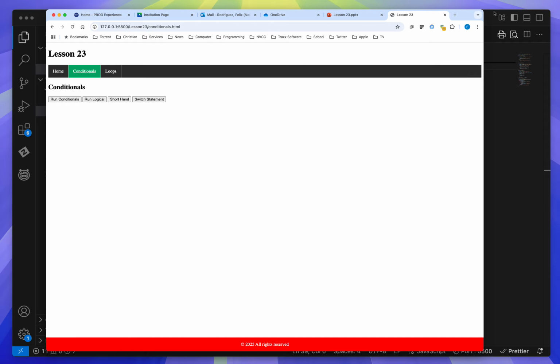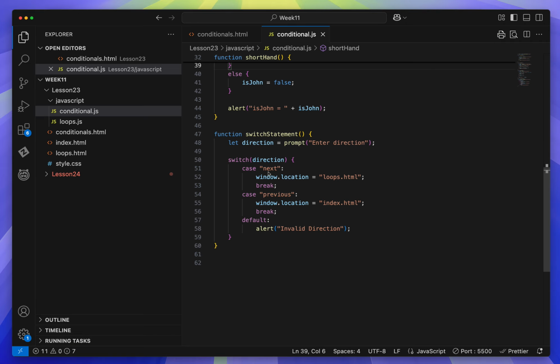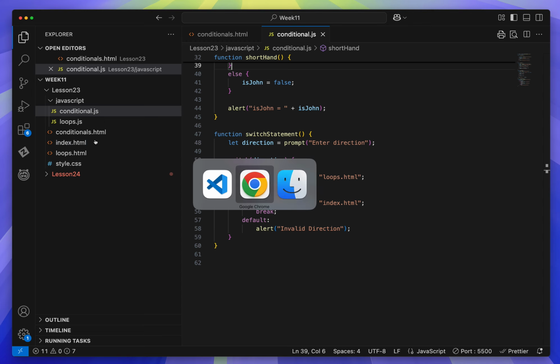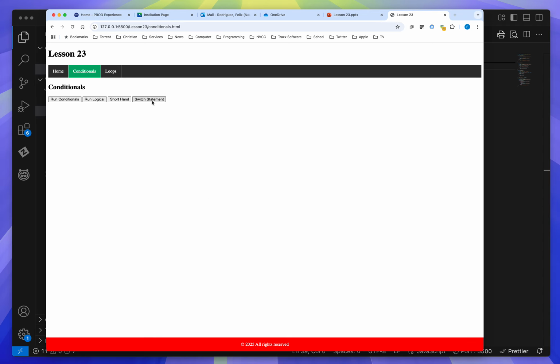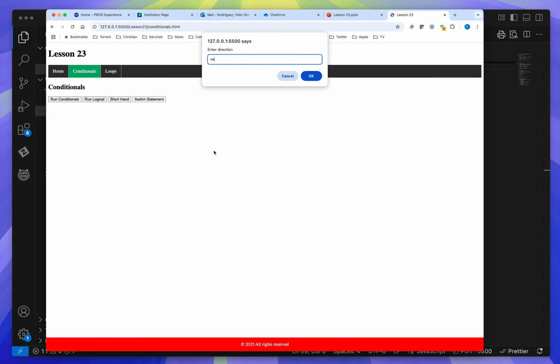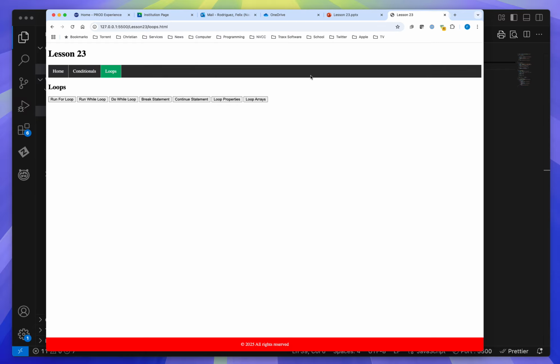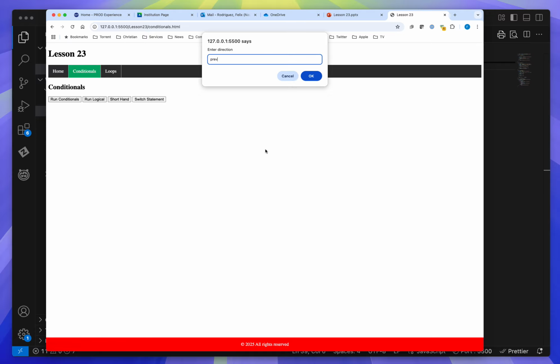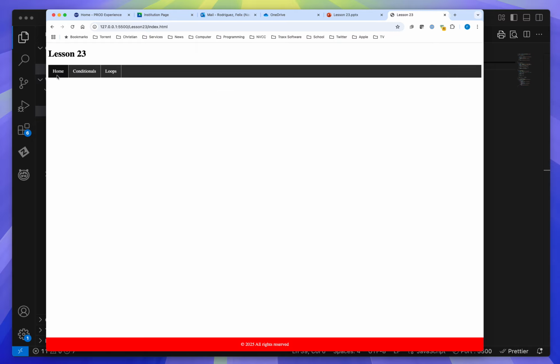Did I type that in wrong? Oh, it's all lowercase next. It's because I typed in mixed case. So do all lowercase next and click OK. And that moves us over to the loops. And then if I want to do previous, OK. That should move us back to the home page, which it did.